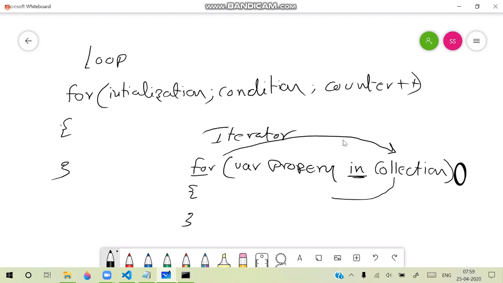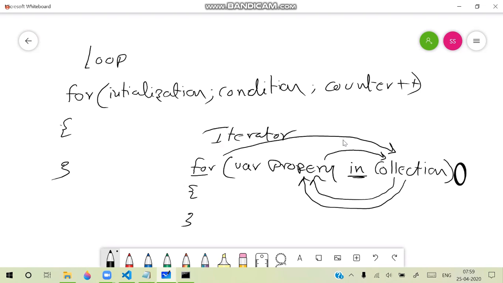It will read that property and store it here. After reading and storing that property, it will go into the collection again. If there is another one to read, it will read it and collect it. Without initialization, condition and counter, it will read from beginning to end.